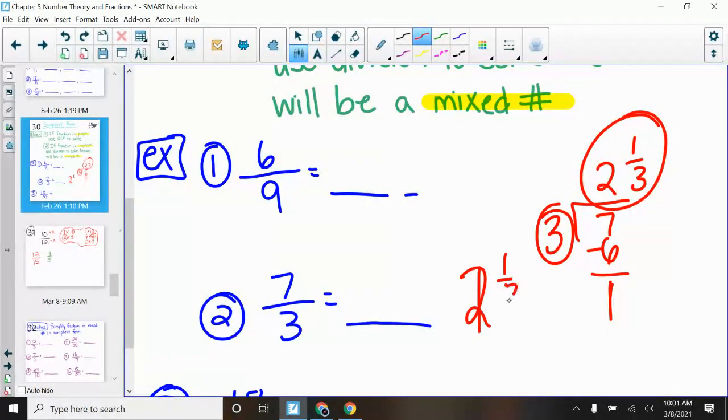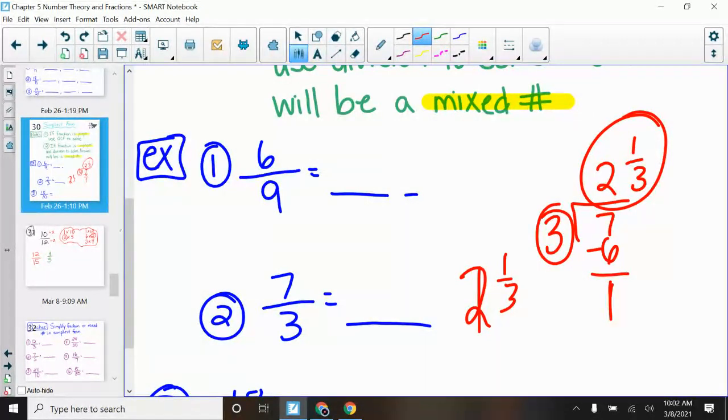2 and 1/3. That should have been your final answer. How many of you got that? Okay. Some of you didn't raise your hand. I don't even know if some of you heard the question. For those of you who didn't raise your hand, did you not get 2 and 1/3? Did you get something else? Are you willing to admit where your error may have happened?